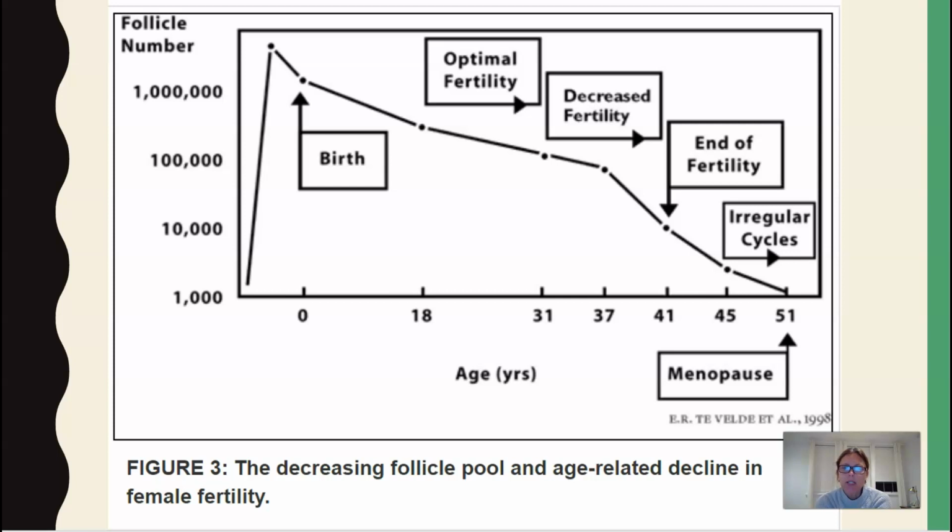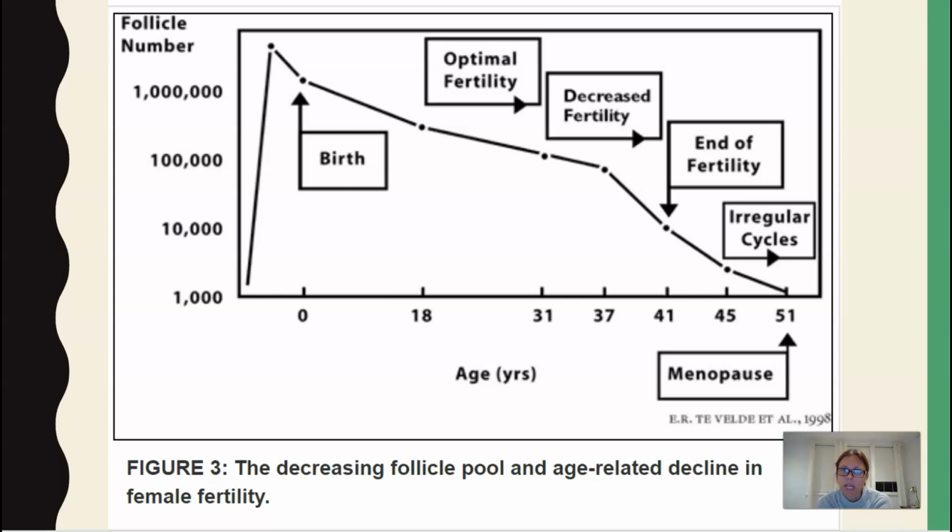But what our body says is an optimum time isn't always coinciding with where we are in terms of either relationship status or work status or whatever else, but that's what our body says. So when we hear people talk about that biological clock ticking, this is what they're referring to. So you can see from 31 to 37, fertility does decrease a little, not significantly so, but where it does significantly decrease is between about 37 and 41.